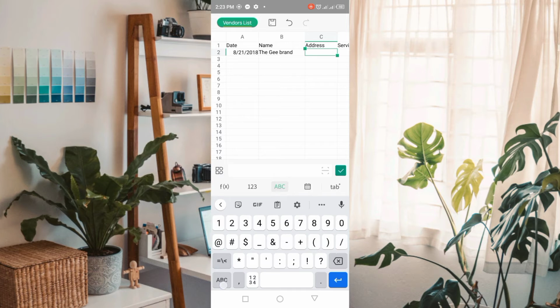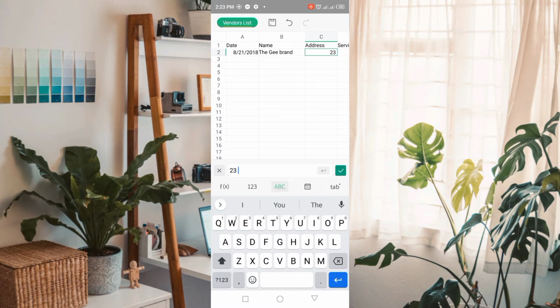Let's use 23, 23 Sarah's Avenue off Orwell Street, Port Harcourt, Nigeria. What a lengthy address, right?